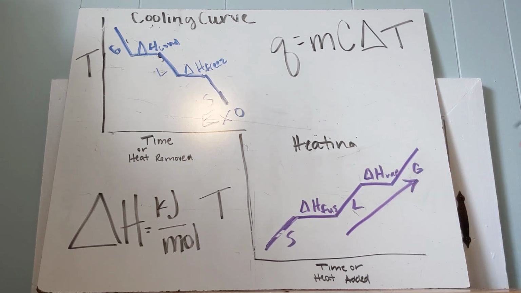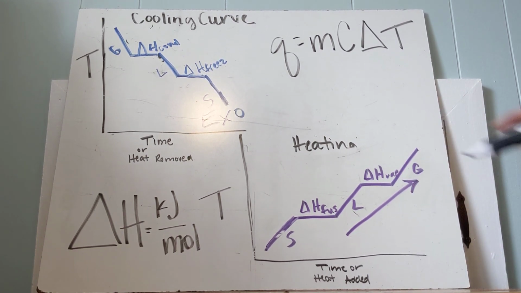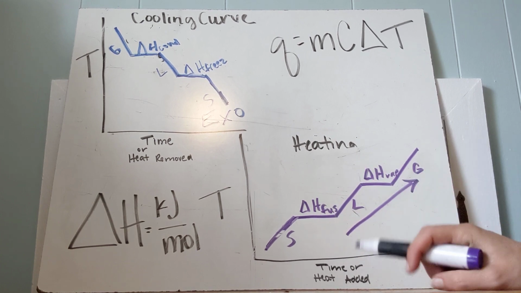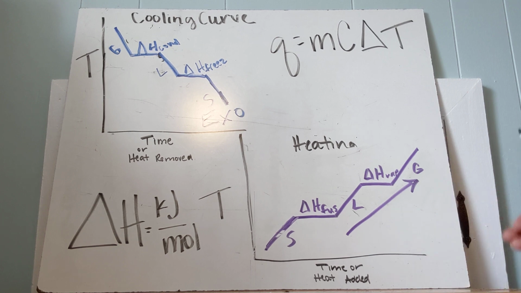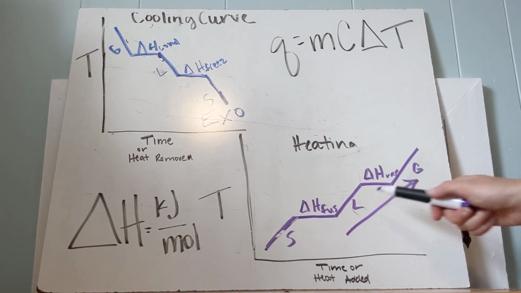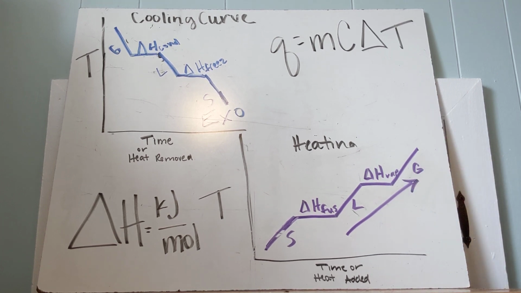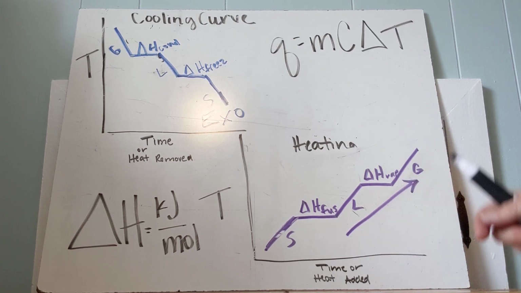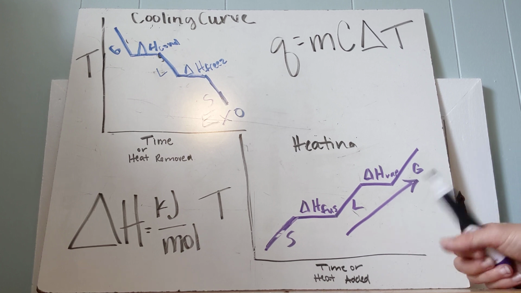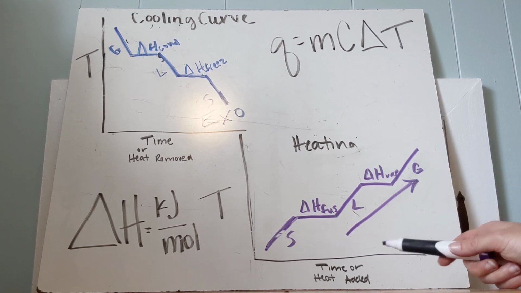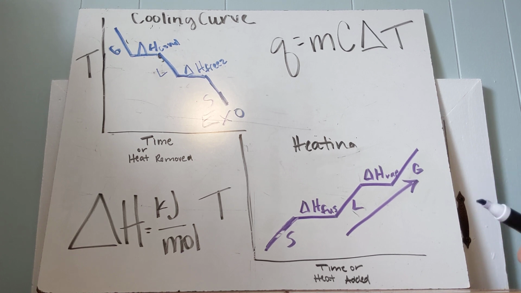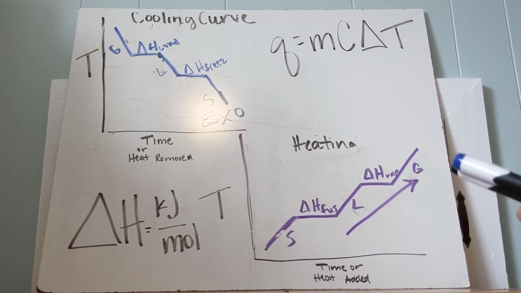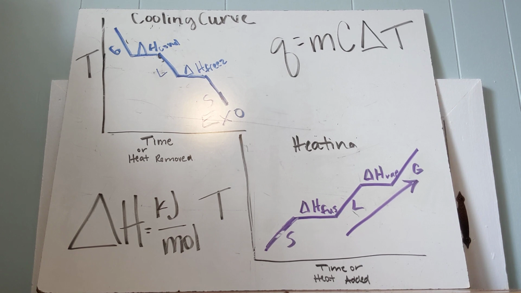It's absorbing energy. It has to absorb energy in order for something to melt. Think about, in order to get a solid to go to a liquid, you have to put energy into it. Same thing from a liquid to a gas. You have to put energy into it for it to get warmer. Think about water. In order to get water to boil or vaporize, you have to put heat into it. So that's going to be endothermic.